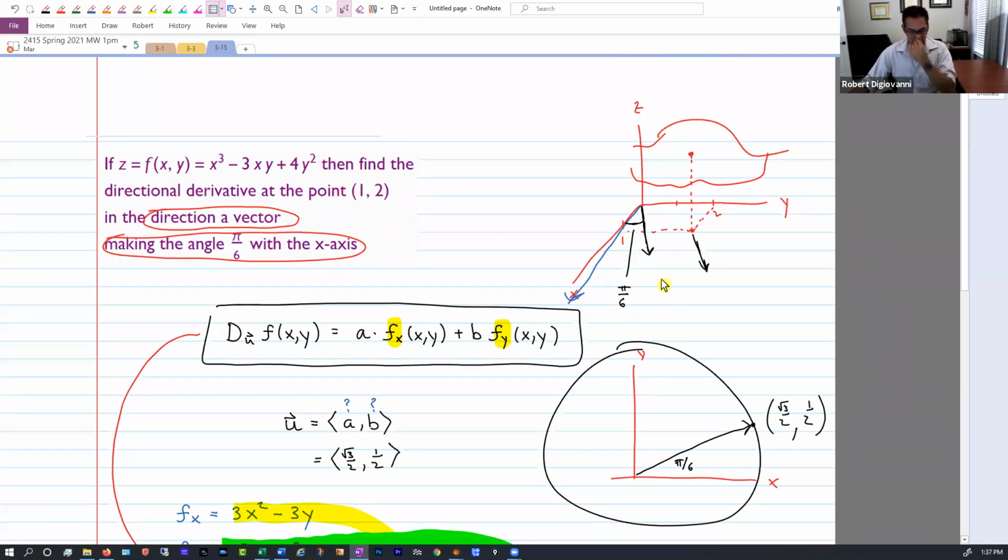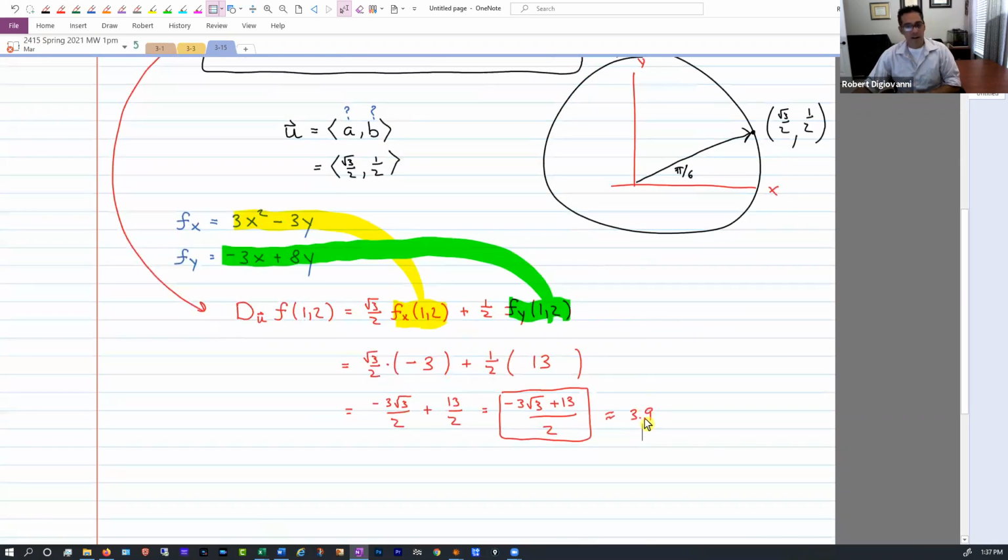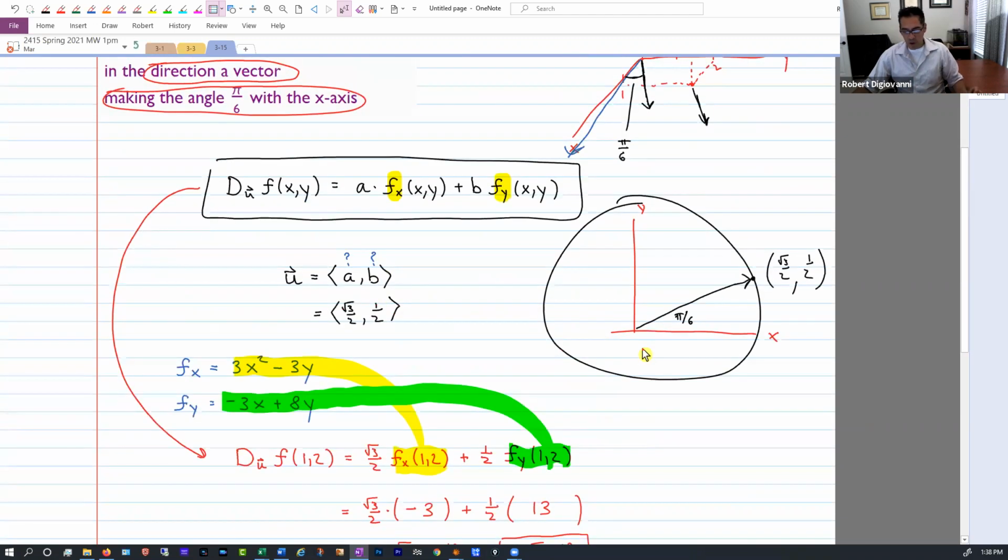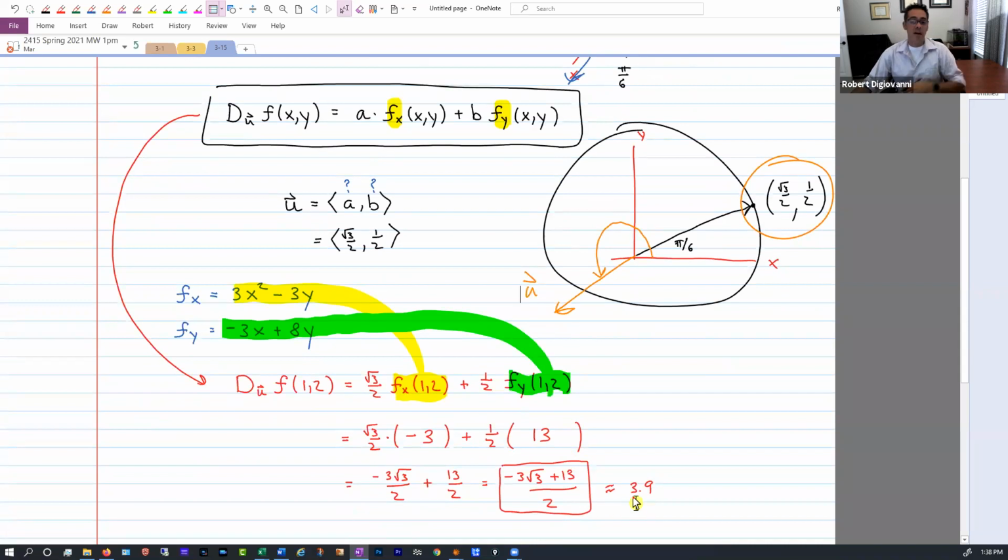What would we get if we turned around 180 degrees and started walking? We go down, right? The slope would still be the same, but it'd be negative. The way you could do that is instead of pointing at pi over 6 this way, if you point this direction, now your angle would be different, and so your vector u would be different. If you use that different u in here, I promise you, you're going to get the same answer, but it would be negative. All right. Any questions on this?